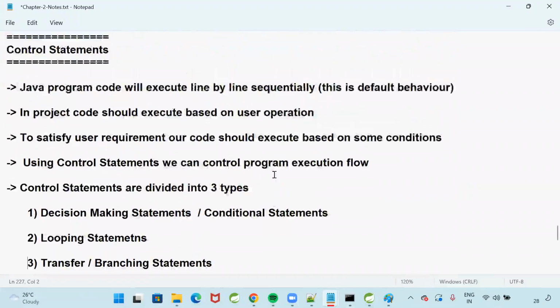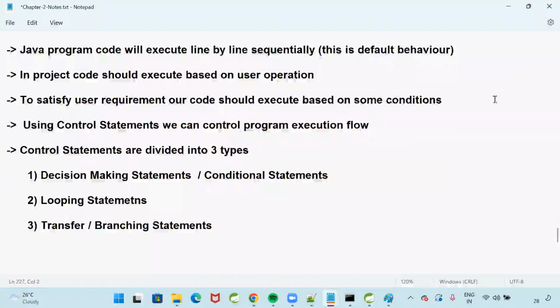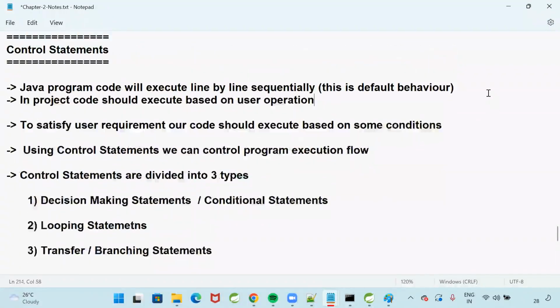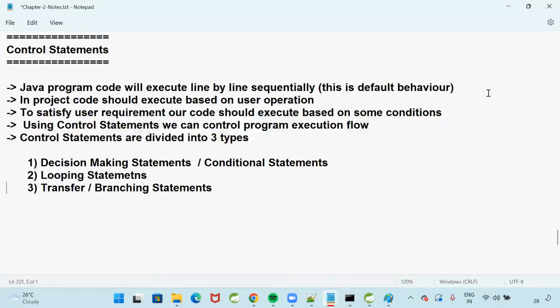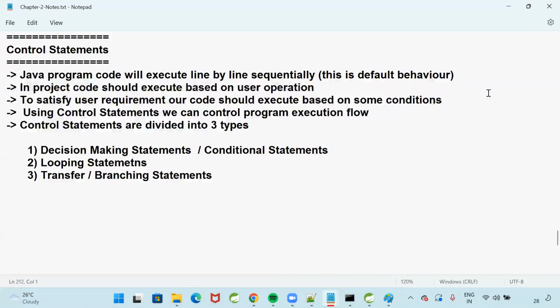What is the purpose of control statements in Java? Control statements are used to control program execution flow. I don't want to execute my program line by line, because then my user will not feel good.